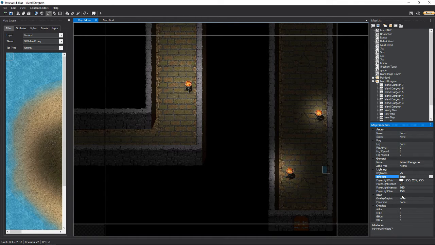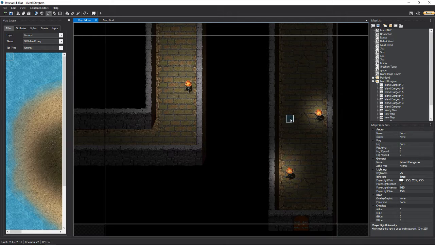Let's see here. Miscellaneous overview, player light size. This is where player light intensity is 100. Okay, so this is how you can make the player's self glow lower or higher. It's higher than 100. I can't remember what it is, but this is how you can adjust that. So that makes it all creepy and eerie and everything.